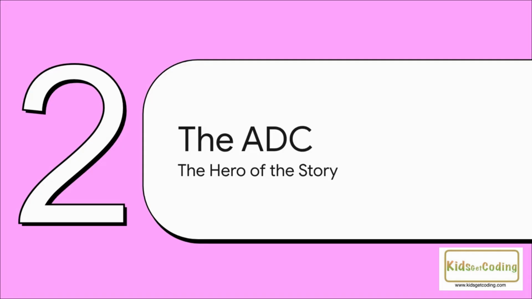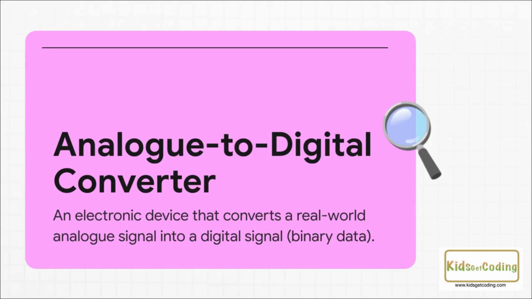So how does this translation actually happen? Well, it's time to meet the component that makes this all possible. You could call it the unsung hero of all digital input. And here it is, the Analog-to-Digital Converter, or as we'll call it, the ADC. This is the crucial bit of kit. It's a tiny electronic circuit that acts as the perfect interpreter between our reality and the computer's digital brain.